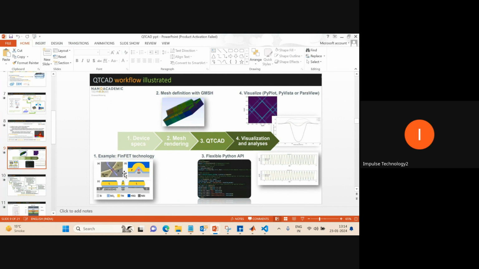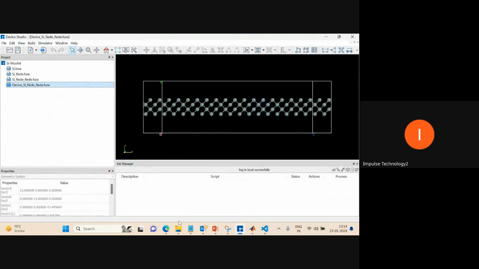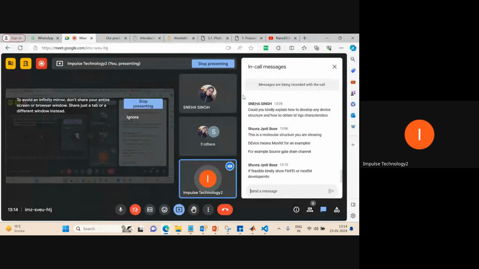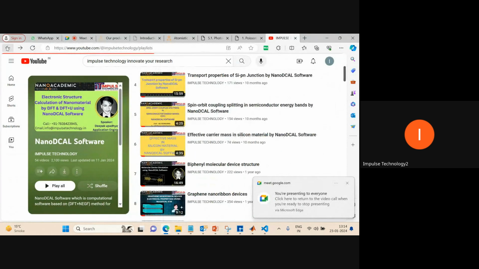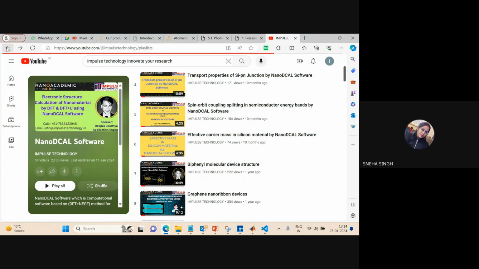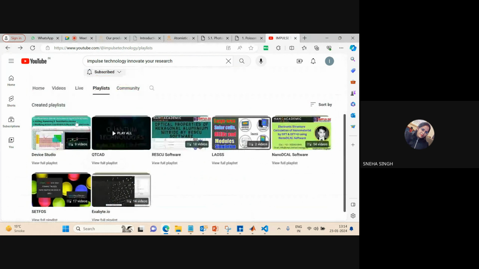And this is the FEM based simulation, not the atomistic simulation. So if you want, would you give a demo for that also? Yes, we can arrange. And also you can see there are some videos for this quantum technology. Yeah, because the main purpose for us is to design multi-gate FETs. As of now we are not working on MOSFET. We need the designing of FinFET actually.